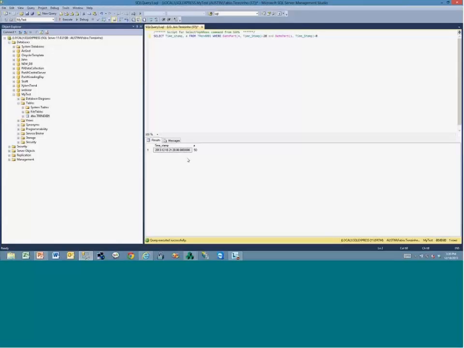So again, if you divide the result of this expression by the interval you want in minutes and make the remainder of this division equal to 0, then you have the query for the interval that you want. And I showed how you can customize queries in the grid control. It's just a matter of adding this portion of the query to the grid data control.